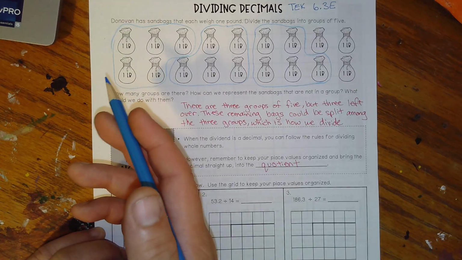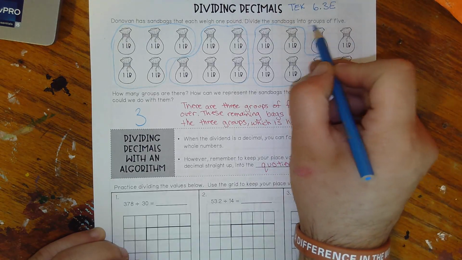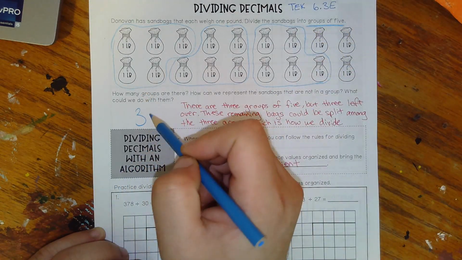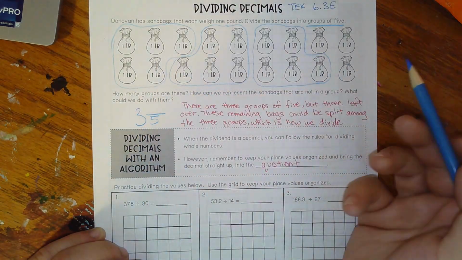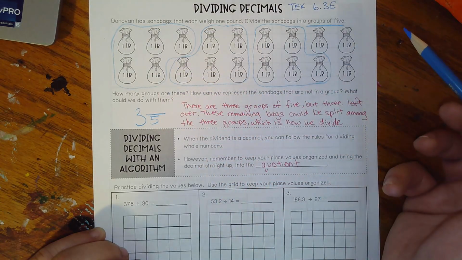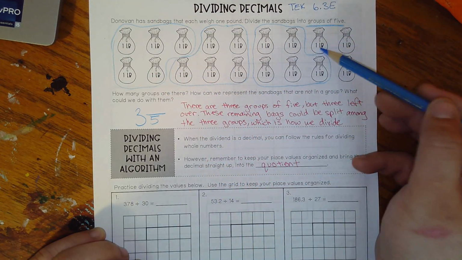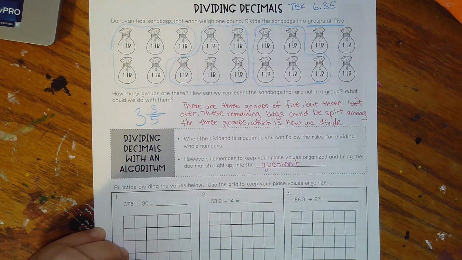And what are these wholes comprised of? Again, they wanted us to separate them into groups of 5. So each group is worth essentially 5. Each whole is worth 5: 1, 2, 3, 4, 5. So we have 3 complete groups. What we have left over are 3 individual bags, right? So now we have 3 and 3/5.